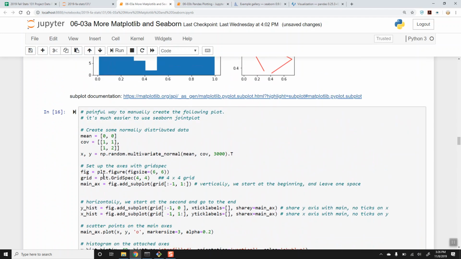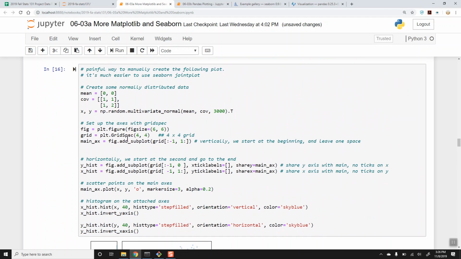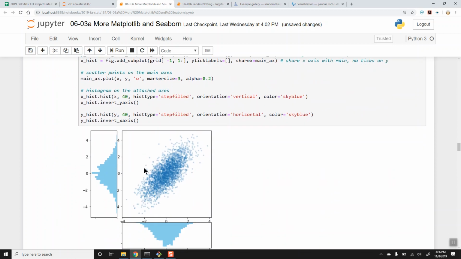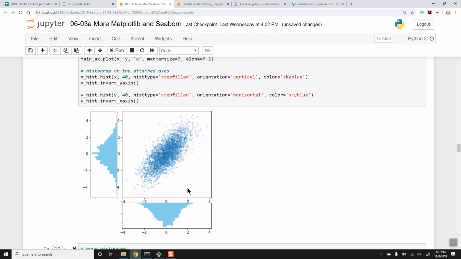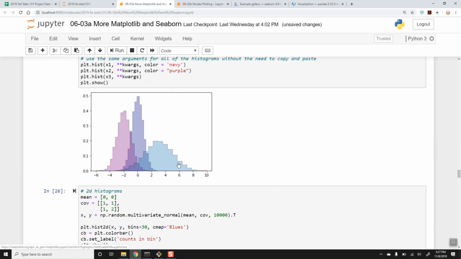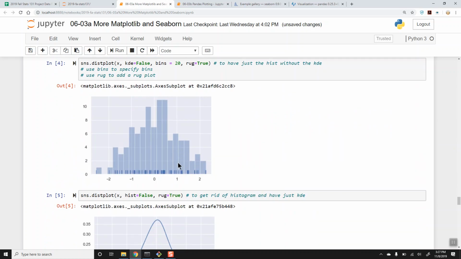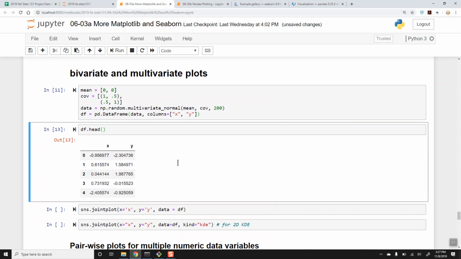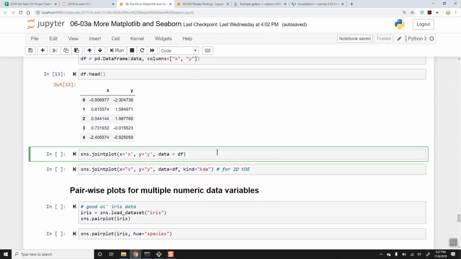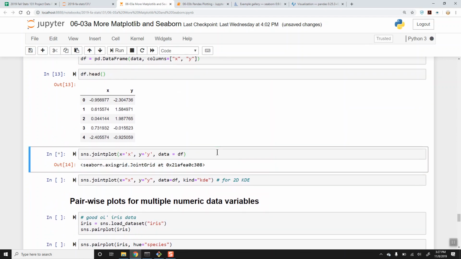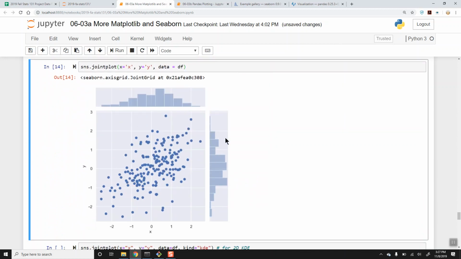Okay, so remember making this thing? You had to call grid spec, and I didn't even bother with this. I just copied someone else's code because it was such a pain. So you could do this, okay, and it's a one-line command here. It's just joint plot. So you say joint plot, and boom, you get pretty much what you wanted.